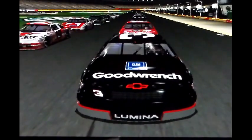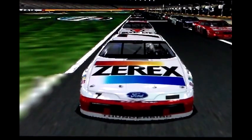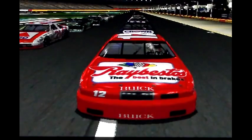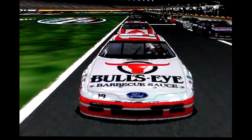And Batson. The number 3 GM Goodwrench 1990 model Chevy Lumina has the inside of the next row. She's in by virtue of being the winner of last season's race at New Hampshire. That's how she got in. And Jasmine Acosta, the season 7 champion of the series, the number 7 Xerox Antifreeze 1990 Ford Thunderbird. Johnny Gardner, with the special paint scheme for the race, is in the Buick, number 12. He's a season 8 champion of the series. That's how he's in the All-Star race.